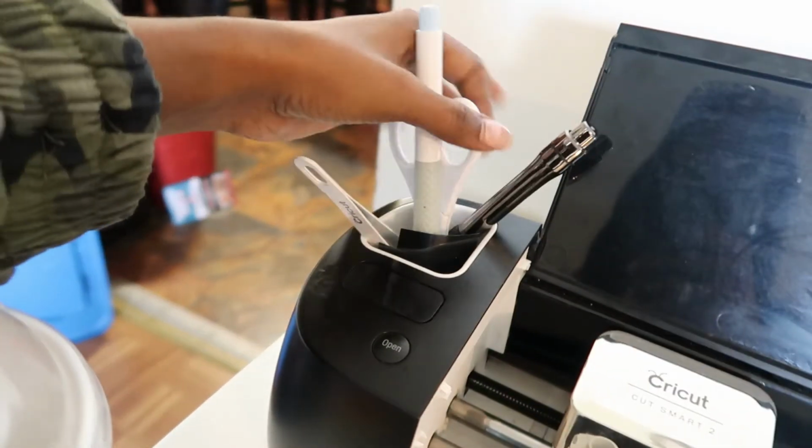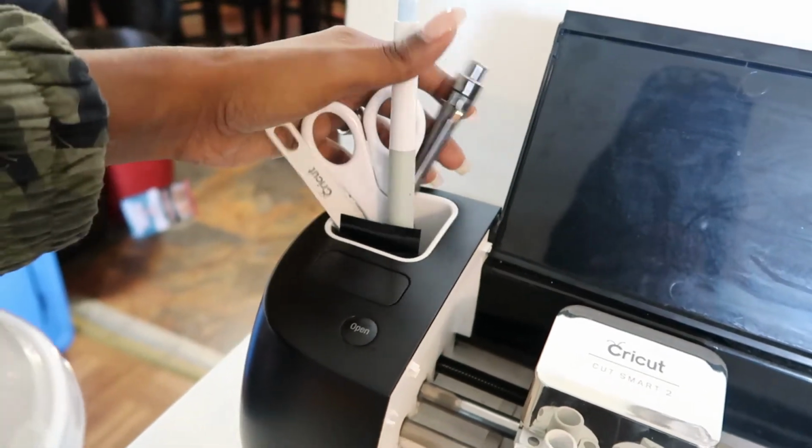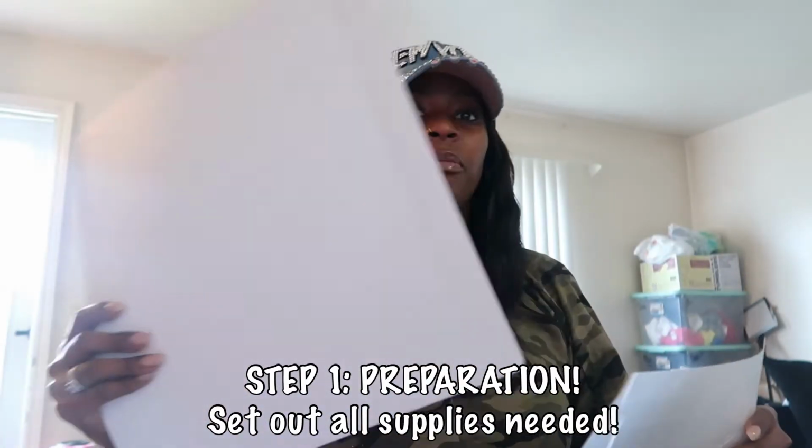Everything that I need goes in here, so I can just grab it. I have my mat here, and I have this little clear thing. Don't mind how it looks, it's just my weeder board. You can see all the little scratches on it. I have my weeder here. It's really sharp and pointy, so it allows me to get in those creases and edges. I put my design on here and use this to weed it out, so this can get scratched up and nothing else.